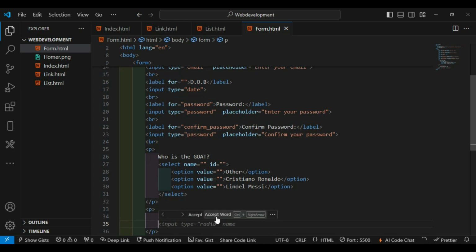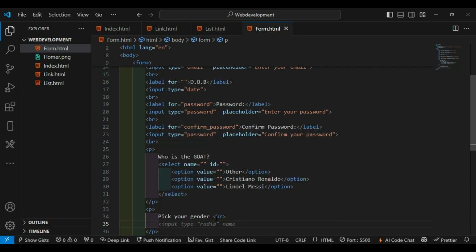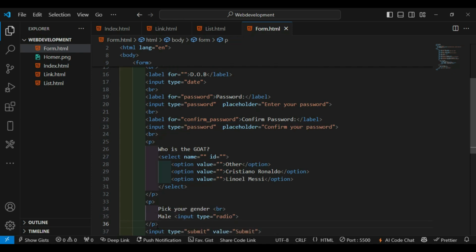So I could have, let's say a br, then I'll say male, so I could have male here, right?